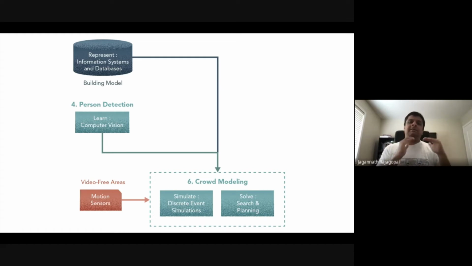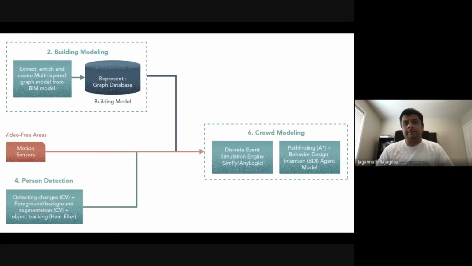Also, the other thing that we said in the previous session was that step 6 will be a discrete event simulation, whereas step 7 will involve an agent-based simulation to model behavior. So as part of that, we need to run a behavior design intent model as a pre-processing step here in step 6. But it's a pre-processing step for the agent-based simulation in step 7. So we'll see what that looks like.